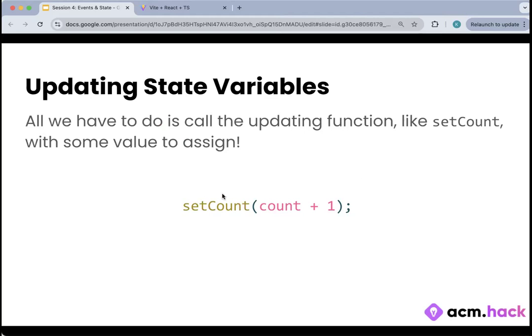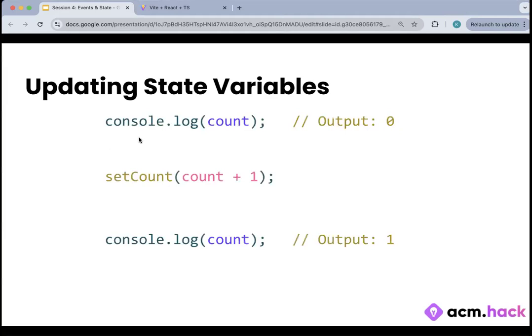And that is what is going to update our original state value. If we were to console log count from the get-go, it's just going to output 0 because that is what we set our initial value to. Whenever we trigger some type of event that changes the count, it's going to increment the count by 1, and afterwards, if we were to console log it, it would output 1.